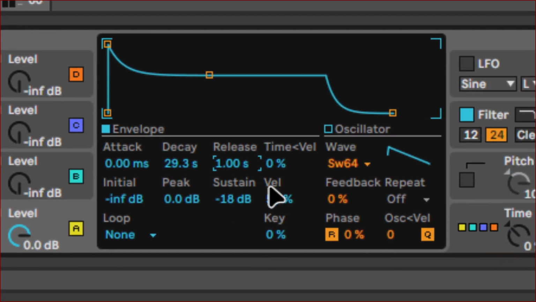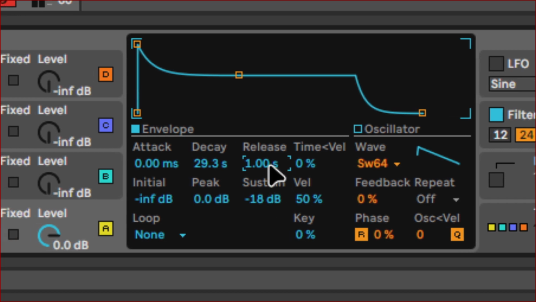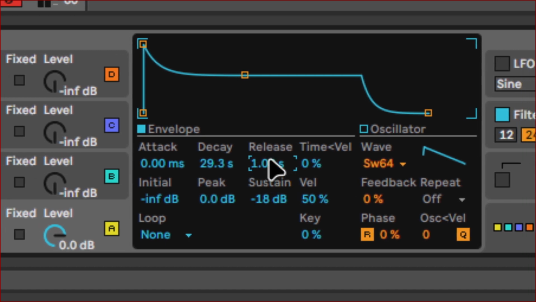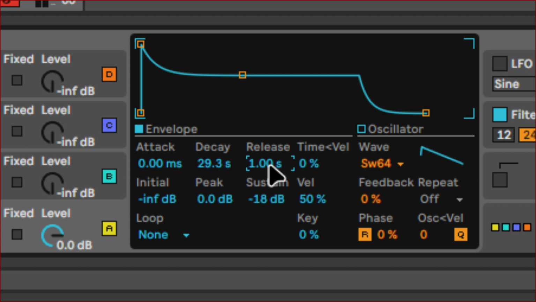So if you want it to be longer, you can increase the time on it. Just bear that in mind. 1,000 milliseconds is 1 second. So when you type in 1,000, it'll say 1.0 seconds. So that's a way of gauging the time that you want these different sections to be.